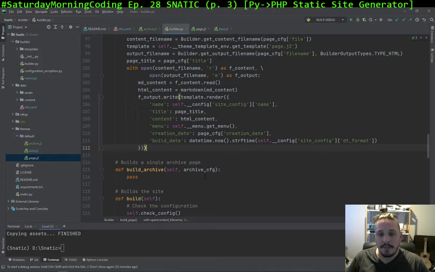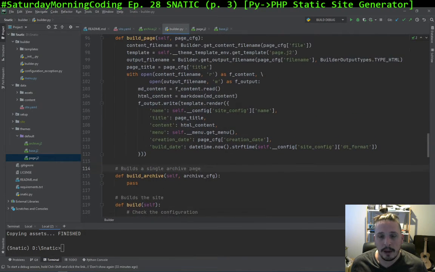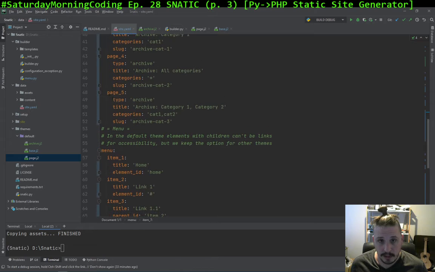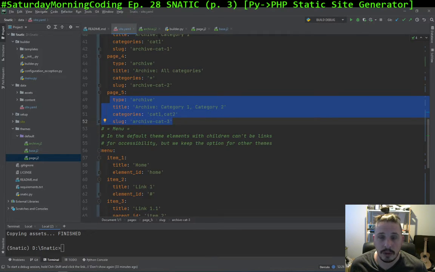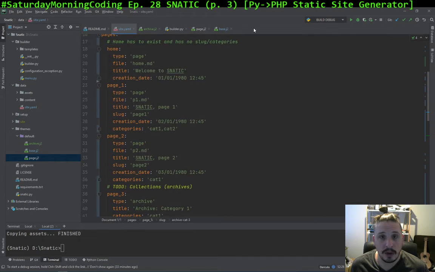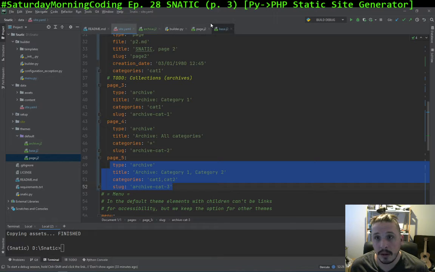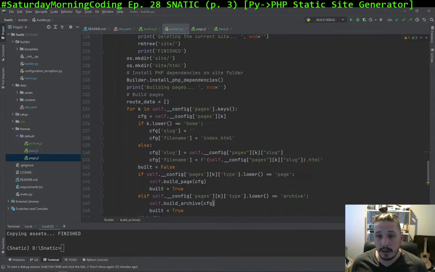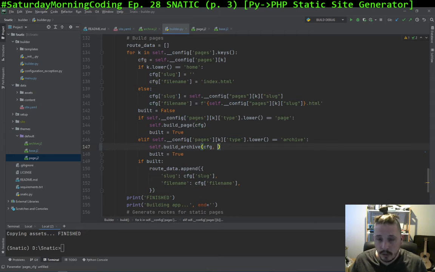So it will be a list of pages. So the archive configuration. So this gets this page. This archive configuration gets this. So there's already something missing here, because I need the whole collection of pages to be ordered to be able to do the archive. So archive configuration, and we need to pass here pages CFG and build archive CFG, and we can do self-config pages.